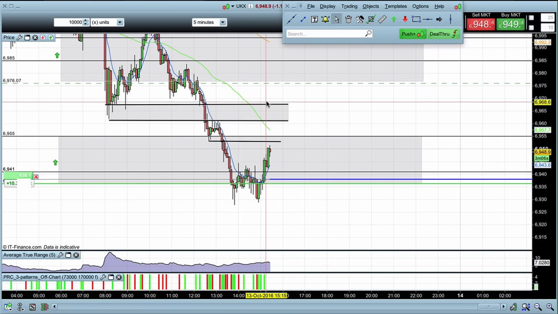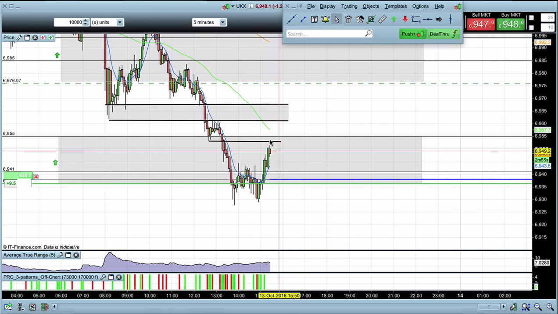Okay guys, so the market has pushed up toward the management point. Basically, all I've done is at the close of the 320 candle, closed out 75% profits, and I'm now just watching the trade for signs to exit or for signs that it is going to continue its bullish run.